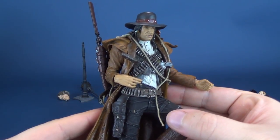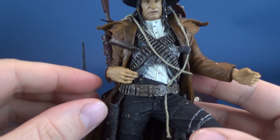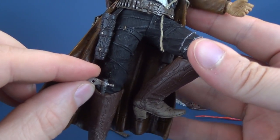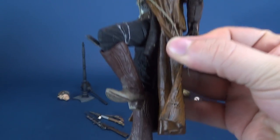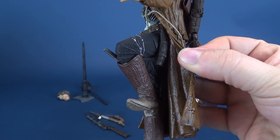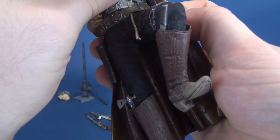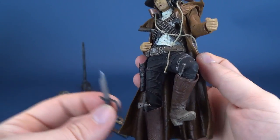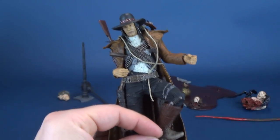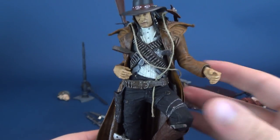Now, remember this guy? This is Billy the Kid. He came with a fair number of weapons, but most of them couldn't be taken out — they were already kind of glued or molded in place. He had several different holsters. I don't even know if I mentioned this in the review, but he also came with a knife. The knife fits just in the side holster here — it's a more finicky, harder thing to reach, which is probably why I left it off completely. He came with a rifle, and I noticed he had this holster here completely omitted of firearms.